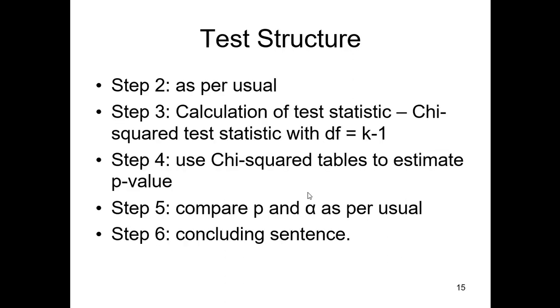Step two, alpha, usual, always. Step three, chi-square test statistic. What are the degrees of freedom? Number of categories minus one. Boom, standard step three stuff. Step four, now we go through either using the tables or using Excel. Find the p-value. Compare that p-value to alpha using the same rule we've been using all term. And then a concluding sentence. Does it follow the distribution? Does it not follow this particular distribution? Whatever is relevant. Remember, we can try to make that concluding sentence as close to something that, you know, regular people can understand. Minimize that stat speed.